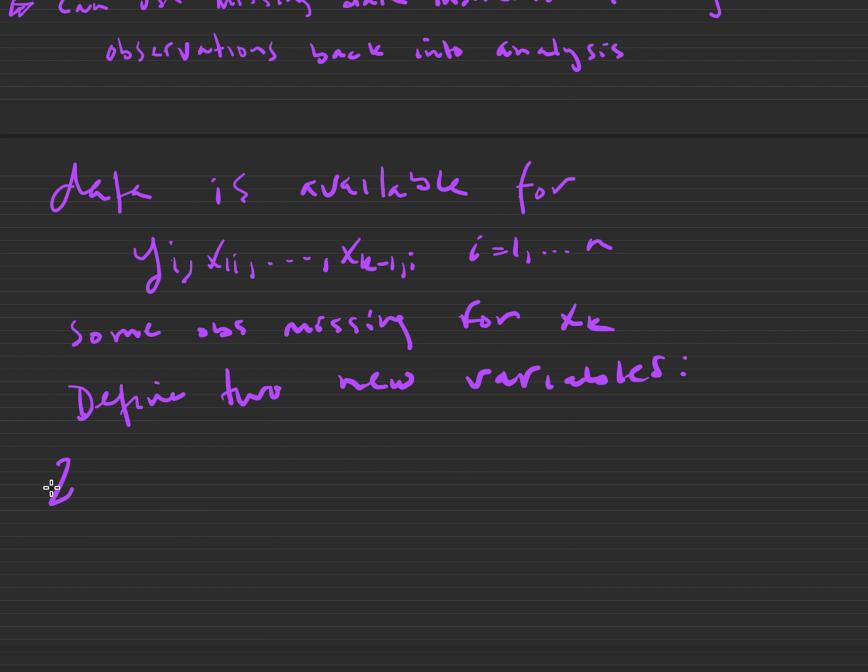We define zki, which is equal to xki if xki is not missing, and 0 otherwise.